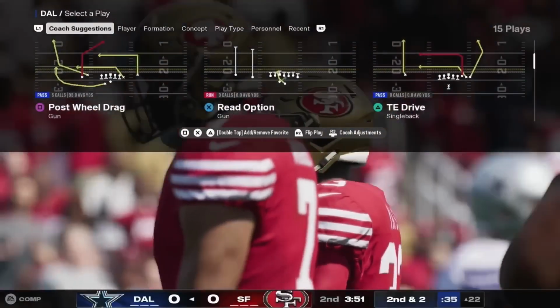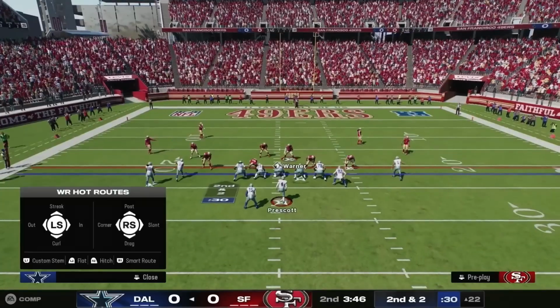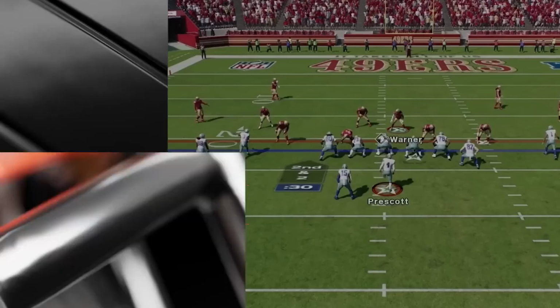Also, you see new hot routes. Yeah, Nick, new hot routes. So for the outside receiver, you're going to see a speed out where it used to be a regular out. The post replaced the streak, and now zig has been removed, and you can run a corner route. The slot receiver now gets a post route where it used to be a fade, and they get a corner route where it used to be a zig.